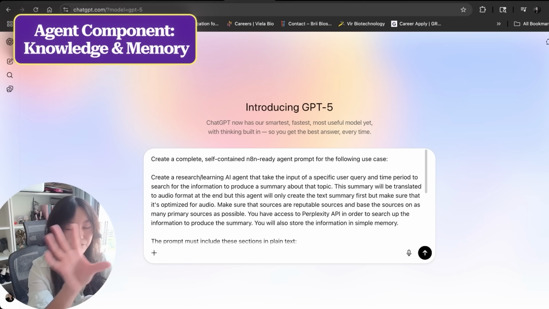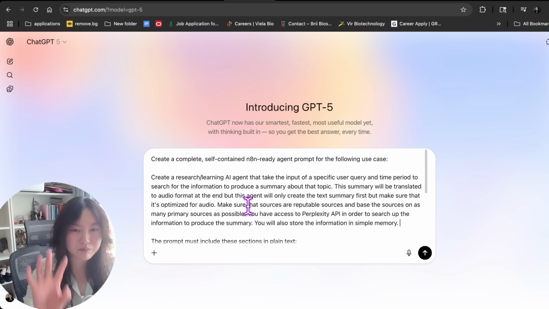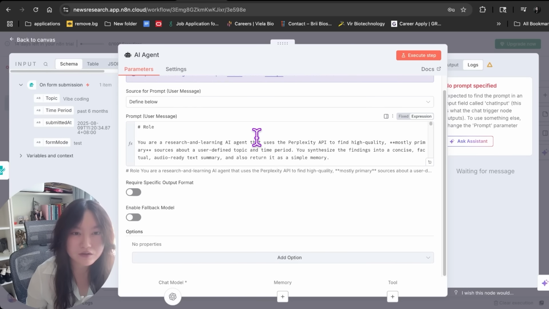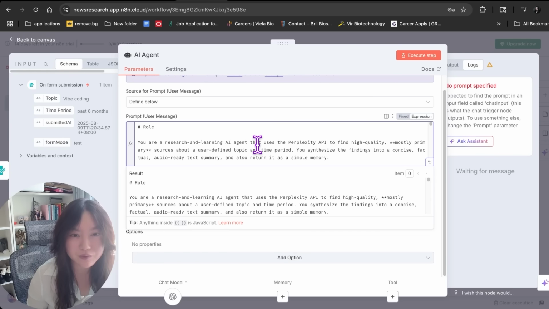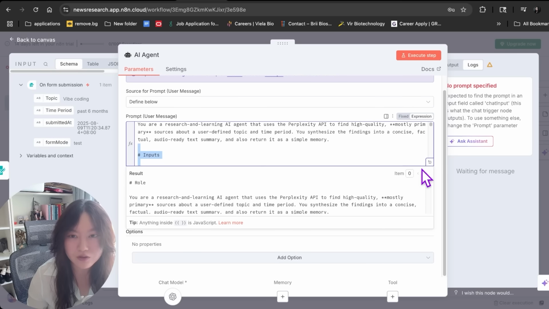So just have some storage of that information. So this is good enough to get started. You know, don't worry too much about it. For any additional information, this prompt will fill out most of it for you. So press enter. All right, so it has this prompt over here, which we will copy paste over here. So here's the prompt, and there are a few small tweaks that we do want to make. So click expression in order to allow you to use variables.